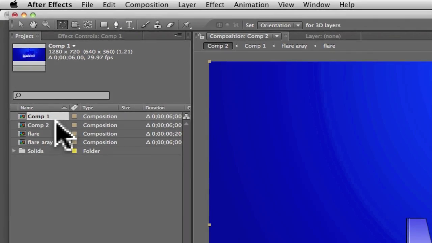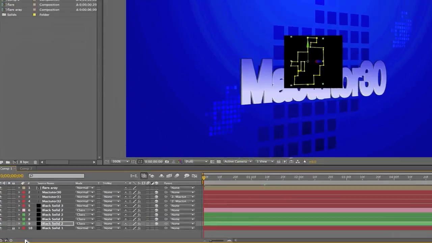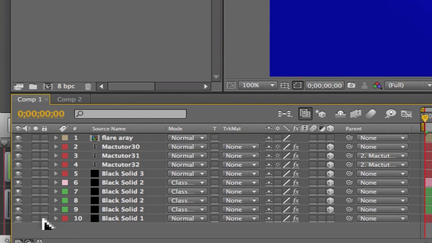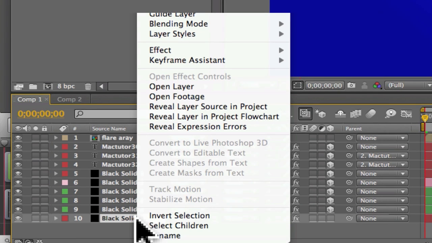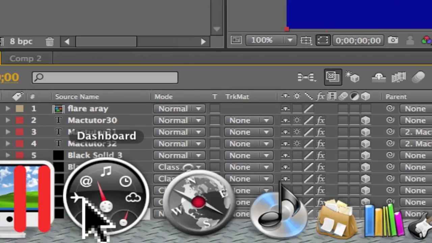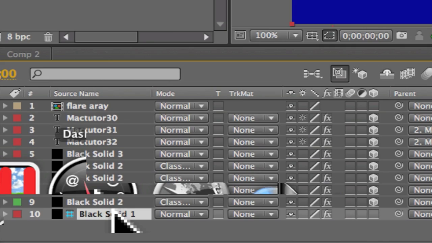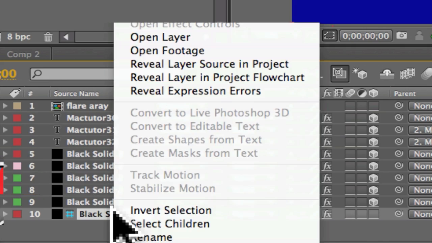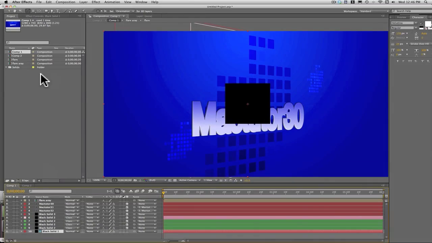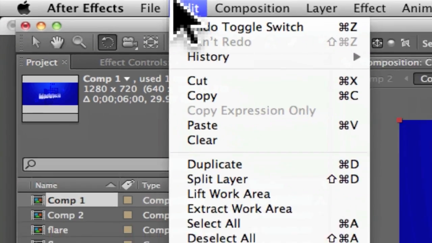Now go back into comp 1 and take the back layer that's locked, unlock it, and add it as a guide layer. Okay? And now I'm gonna copy this layer, the background.